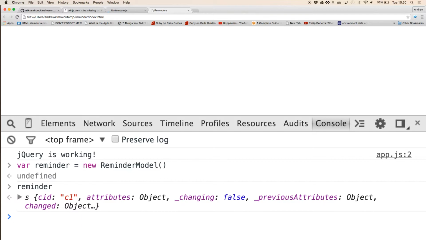As we go through the class, this sort of thing is going to become more apparent. But for now, the thing that I want to highlight is this thing called CID. What do you guys think CID stands for?